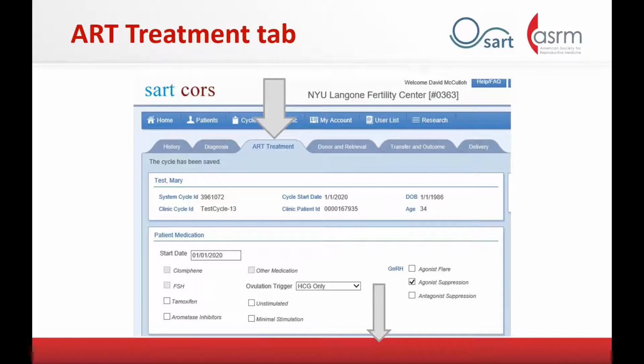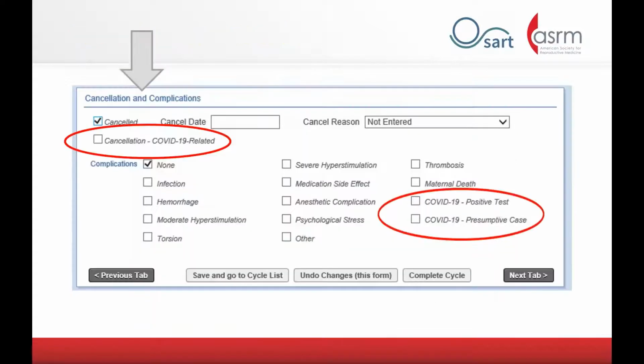This is the ART treatment tab. The big arrow at the top points to that tab. The little arrow at the bottom says we need to go to the bottom, where you can enter that the cycle was canceled. There's a checkbox for canceled. When you check that checkbox, the encircled in red, cancellation COVID-19 related checkbox appears. It doesn't appear until that canceled box is checked.